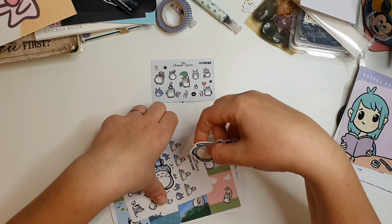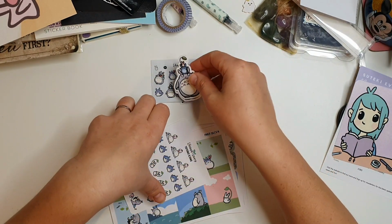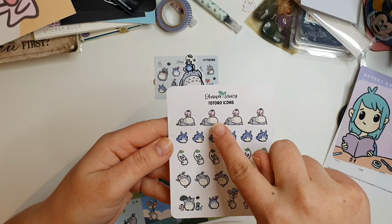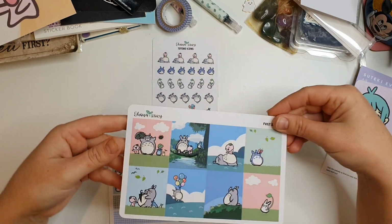Then he told me he ordered one of these and I got 2. So I got Totoro with the little ones on top of his head. I'm sure they have names too, but I can't remember what they are. And then some little Totoro icons with her character in place of May. Isn't that cute? And I know I go on about this film, don't I? But I really love it.